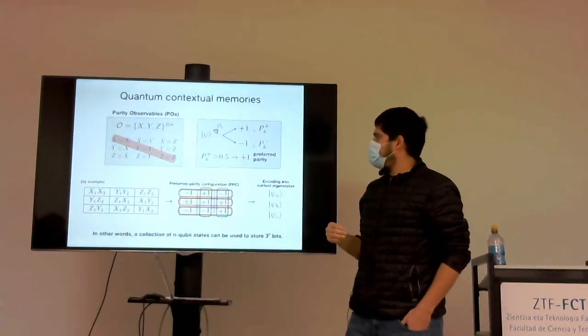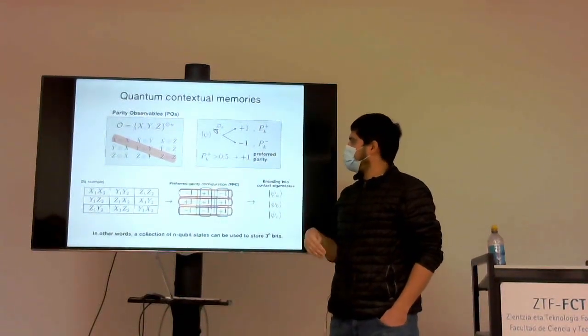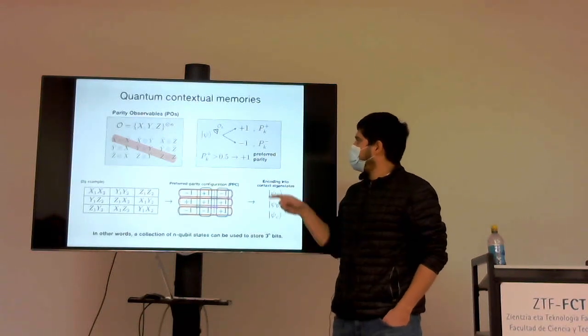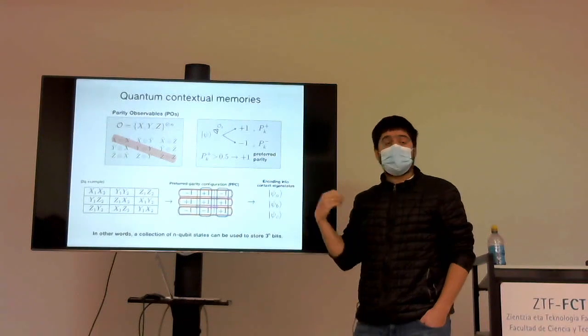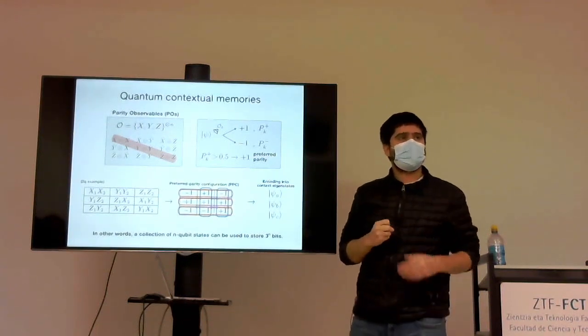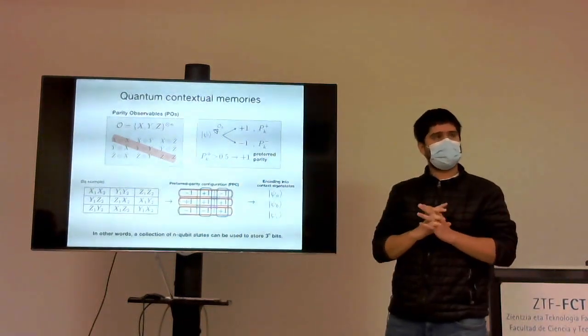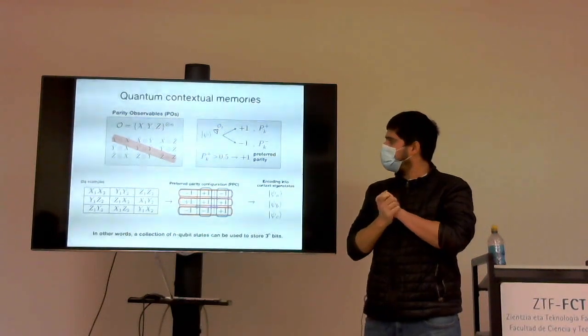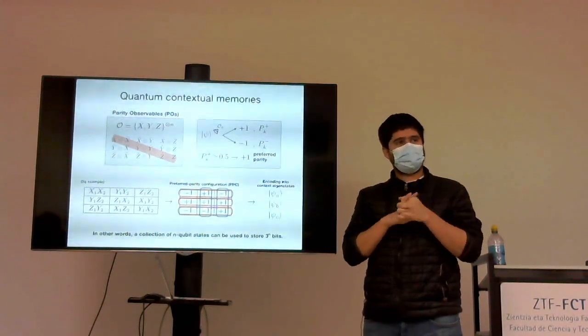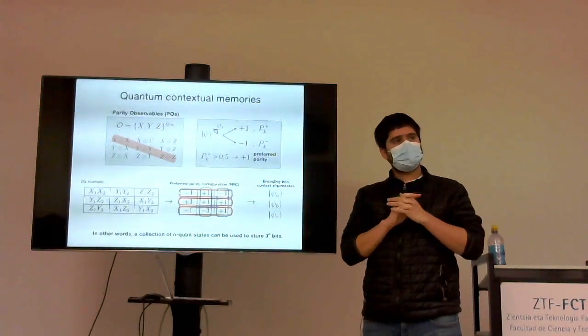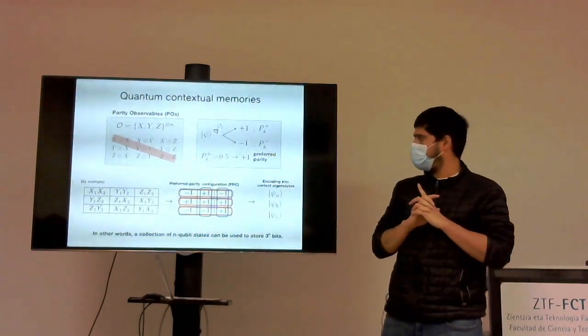The quickest way to do it is to say, okay, we will define the concept of preferred parity. Whichever parity, either +1 or -1, has higher probability is the encoded bit. Yes? What do you mean with this parity thing? Like the case before with the memory square? You said that some context has some parity and others some other parity. What do you mean exactly?